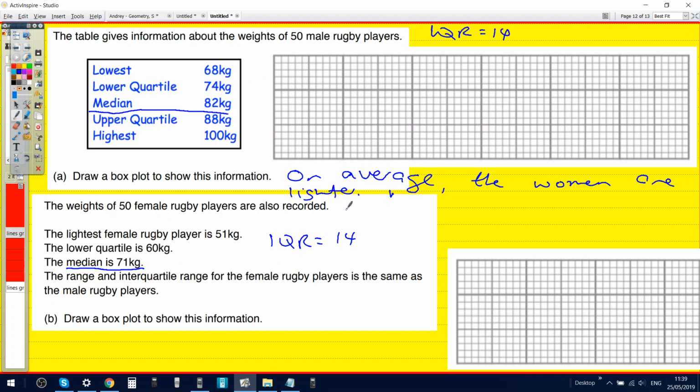So what you were saying was the same thing twice. You were saying the range is the same and the interquartile range is the same. The spread is the same. The consistency is the same. They're all just the same descriptions of how spread out it is. So it's always compare the average and compare the spread. It might be the mean and the range. It might be the median and the interquartile range. And that's what you compare.